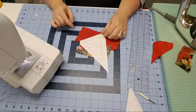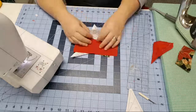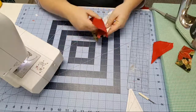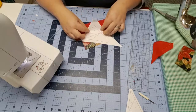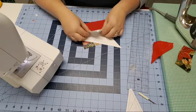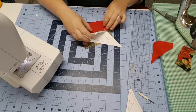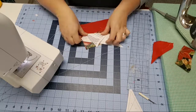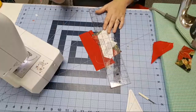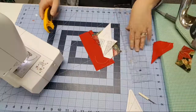Okay, so now we're gonna work. We did B1 and B2. Now we're gonna do B3. And to do B3, you have to fold it. Which way am I folding it? Fold it on the line, and you need a ruler that has quarter of an inch measurements. It's important because you're always going to work in a quarter of an inch seam allowance.